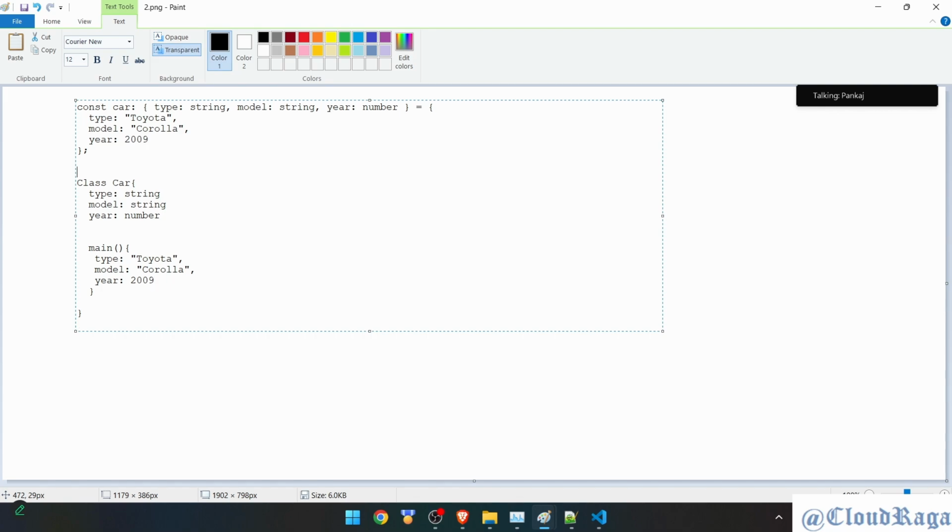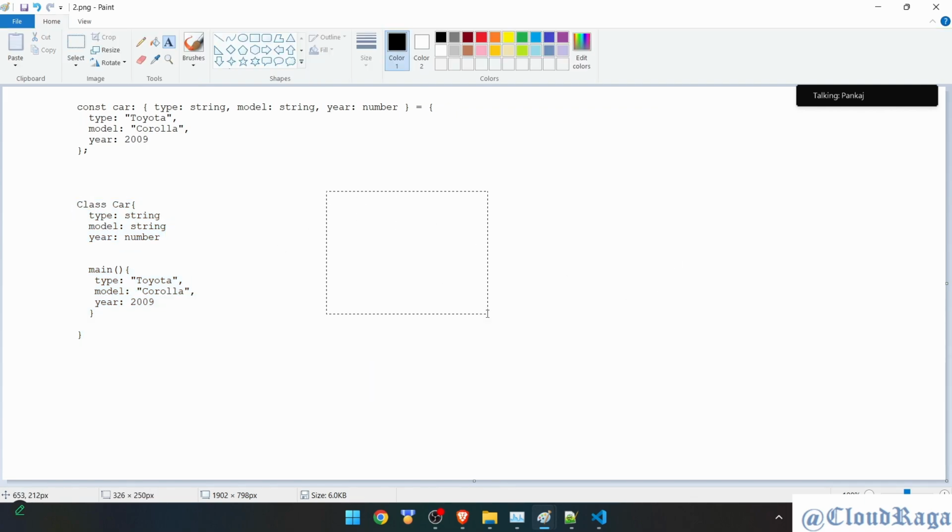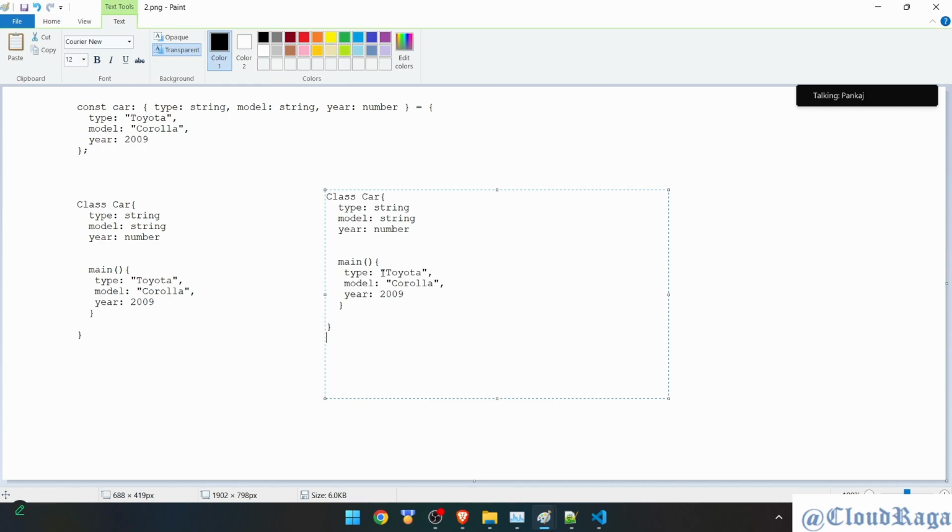So you can compare. In core Java, we have to write this much: class car, or if you want to do it right away, you can even do this as well. When you create a variable, you can put the value at declaration time, with a semicolon. So in just 3 lines, we have created a variable, plus we have also initialized the variable. This is also possible in Java, right?